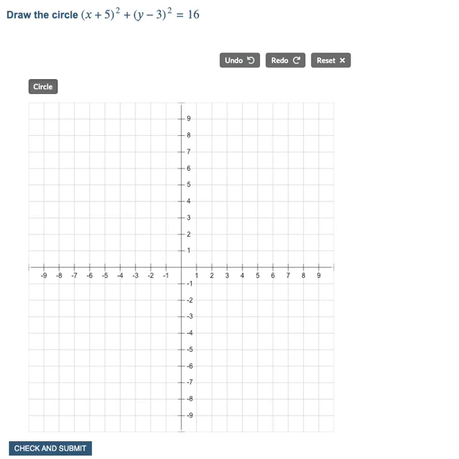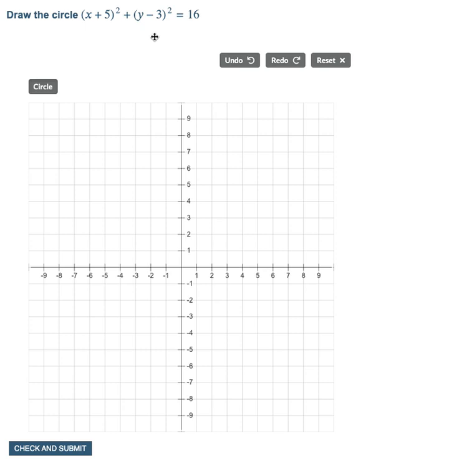Let's look at an example of drawing a circle in our CourseArc package. So the big idea to graph a circle, we need to identify the center and then we need to identify the radius. Now if we were plotting this by hand, we would get the center and then we would need to probably plot multiple points around the circle just to help us sketch it out. But using CourseArc or a tool like MyOpenMath, it's a little nicer than that. We only need the center and one additional point. So let me demonstrate how to do that.